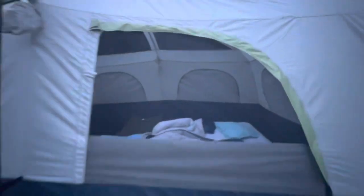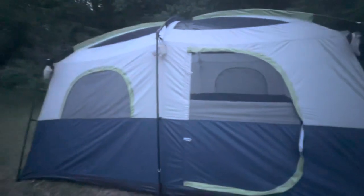So here's our bed. Look at that. We have a double, how do you call that in English? Double air mattress. So that's good for two people. And we have an army cot here. And then we have three sleeping bags there. Guys, this is so huge. Kevin loves it because he can stand up in it. And this is our very first ever big, nice tent. So we are super duper excited.